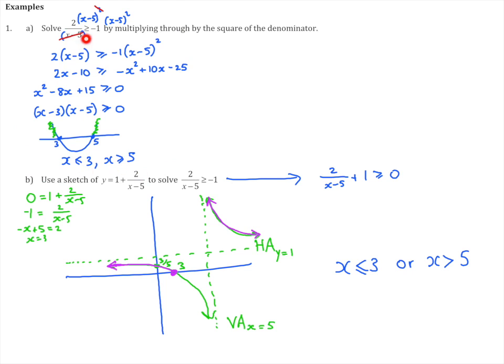because when I look at the original question, x can't equal 5, or I get 5 on the bottom of the fraction, which means 5 is not valid, and that needs to be just greater than, not greater than or equal to. And now this answer and this answer are the same, because those questions are the same. Time to continue.